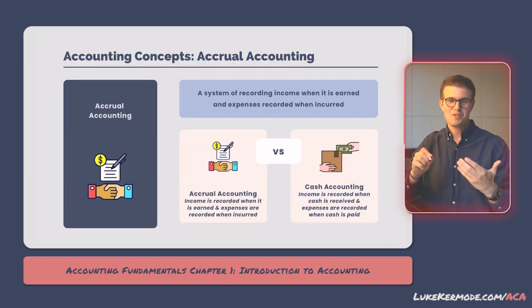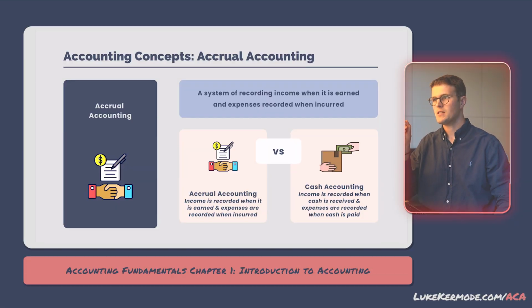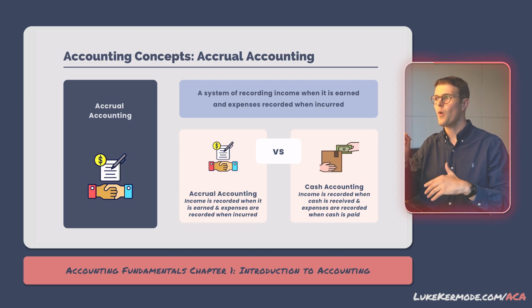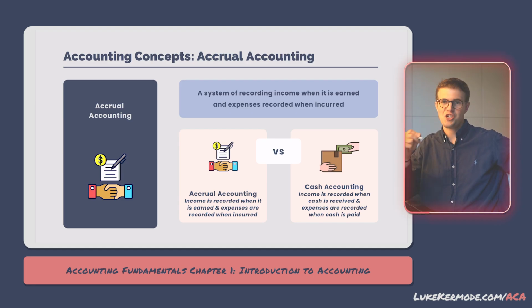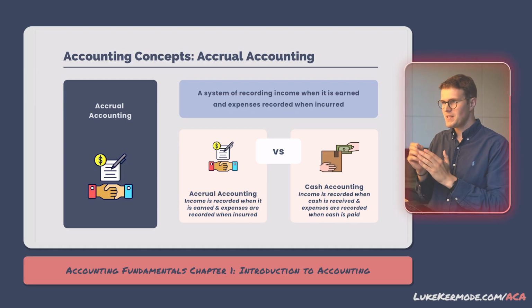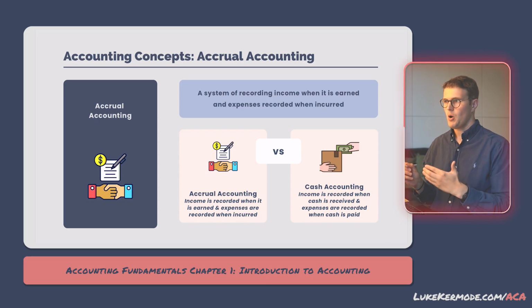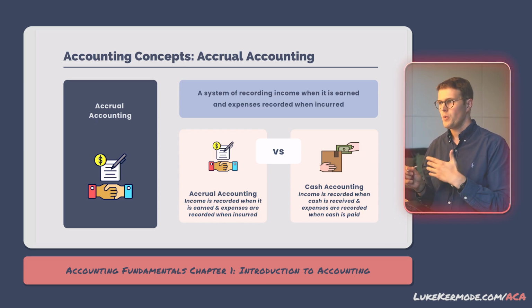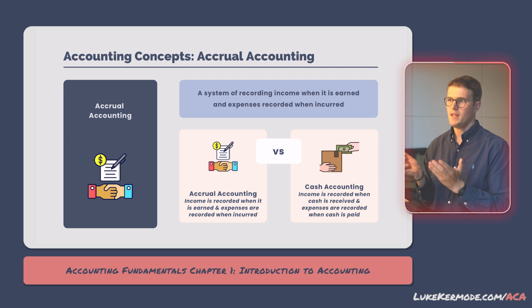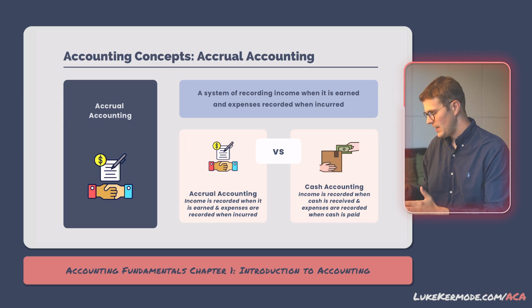There are two types of accounting approaches. Accrual accounting is where we record transactions when they happen, not when the cash actually changes hands. So if a business sells goods to a customer today but won't be paid until next month, we still record that as income now when it's earned. The same goes for expenses. Even if we haven't paid the bill yet, we account for the cost in the period it relates to.